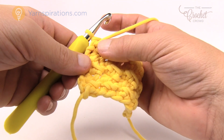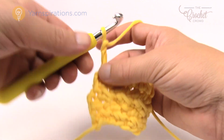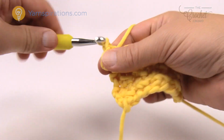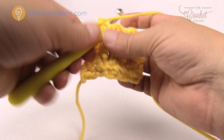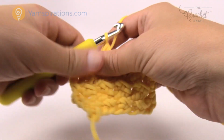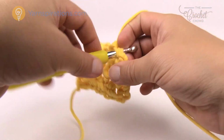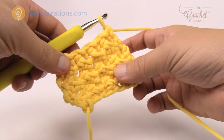Okay, in row number 6 it's the same as row number 2, so we're just gonna chain up 2. Again, the last one in the row below is a slip stitch, so this is gonna be a half double this time. So it's a half double, and then slip, half, and slip, and then half, and slip, and half, and slip, and half. So that was completing row number 6.